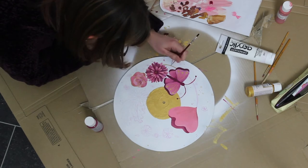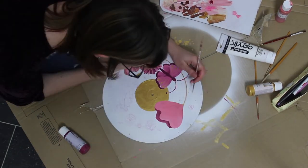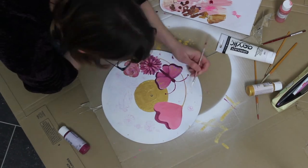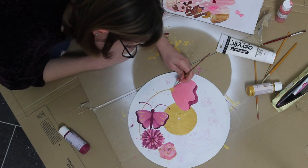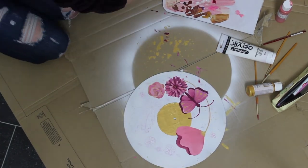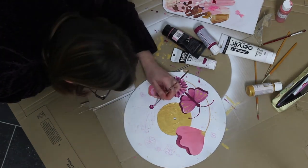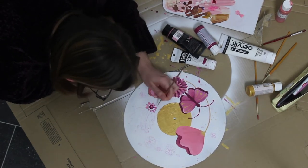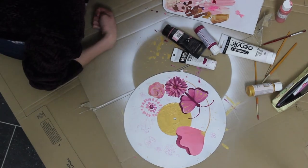I definitely want to do a whole series of these. I definitely want to make more of them. I don't think I'll probably film them, as I'm not really sure how much content and how interesting it would be for me to keep painting on records. But I might try out different surfaces. I've always wanted to try painting on wood, so I might do some painting on wood. But if you have anything you would like to recommend me try out, please leave in the comments below and I'll have a go at it.